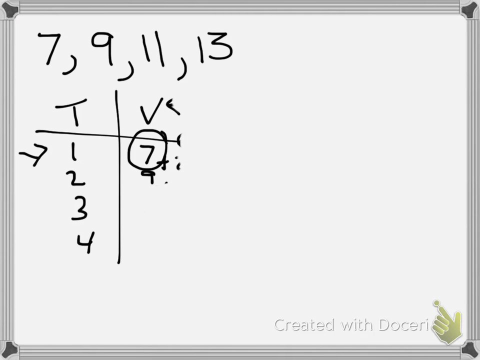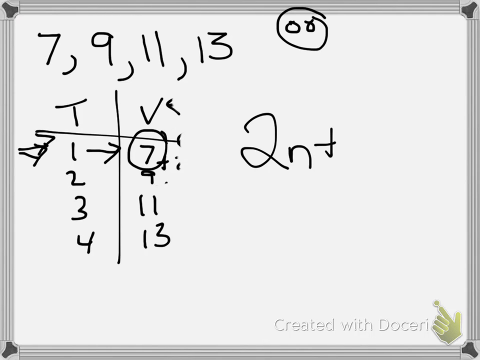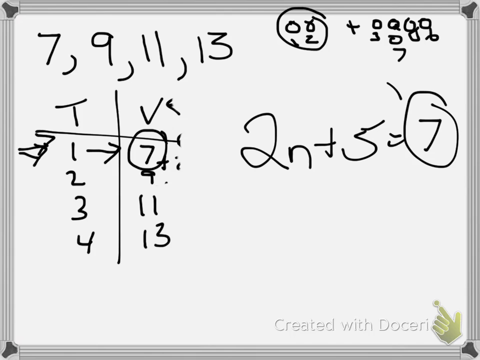Alright, now that those are all out of the way. 11 and 13. 2n is my pattern rule. If I know that 2 times 1 equals 2, I have to get it to equal 7. So I'm going to add something to it. Add or subtract. In this case, 2 is lower than 7, so I need to add something to make 2 equal 7. So if I draw that up here, here's 2 times 1. I have one group of 2, but I need it to equal 7 total. So I'm going to add 5 more. And if you count them, I've got 1, 2, 3, 4, 5, 6, 7. So 2n plus 5 equals my value of 7.